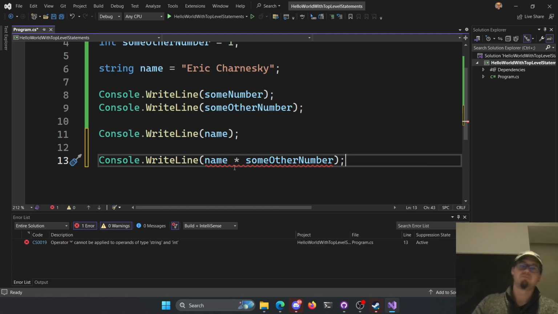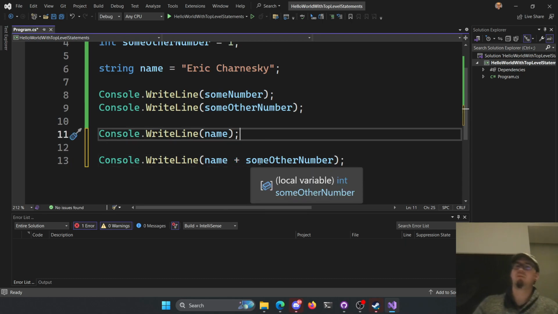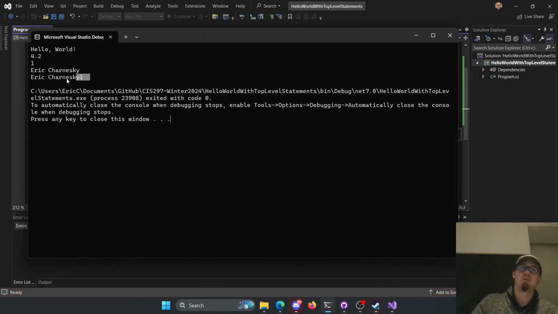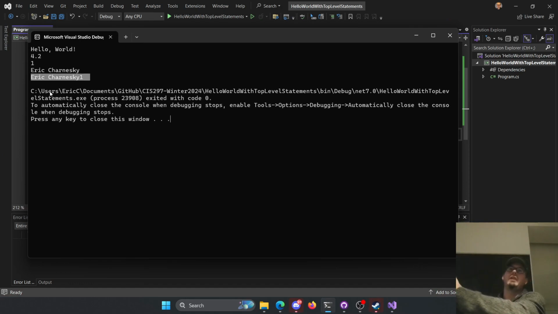So if you want, you can concatenate these things together here. Name plus some other number. When you have a string and you use the plus sign, you get concatenation. You stick something on the end. It's not actually addition, because it knows it's a string. You can't add strings together, that doesn't make any sense, but you can concatenate something onto a string. So now when I print that, I should get Eric1. It took the integer and assumed that if you want to concatenate it to a string, it should probably make it a string for you. So it does a lot of things behind the scenes for us, which is nice.